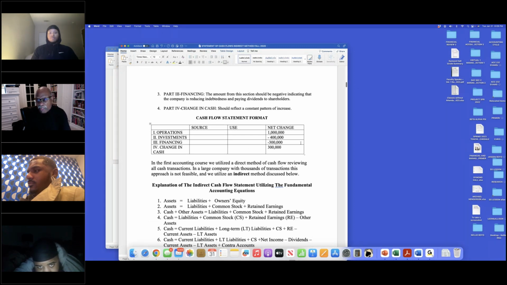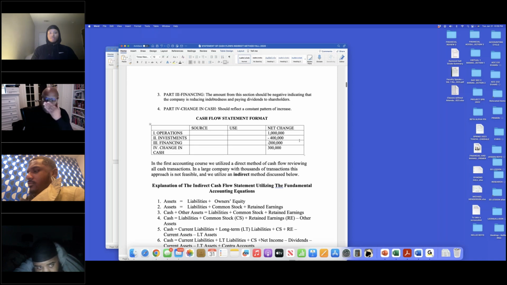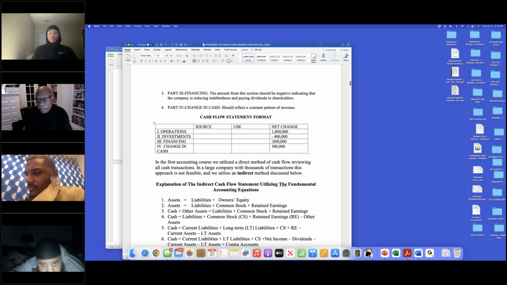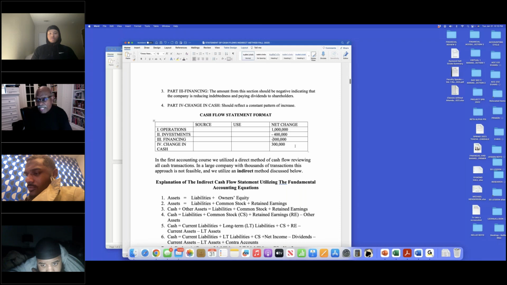But we'll talk about that more on Thursday as you get a better picture of what we're doing. So we're talking about this statement of cash flow. It's got three parts: operation, investing, and financing. And when you prepare the statement of cash flow, you want a change in cash that's positive. You want operation to be positive. You want investing and financing to be negative. Well, that's different and unusual and everything else. It sure is. But that's why people could not evaluate those companies. They said, this is just too hard to understand. This is just too theoretical. It's just too out there. Well, when you don't know about this statement, then you can't detect frauds, Ponzi schemes, and etc.